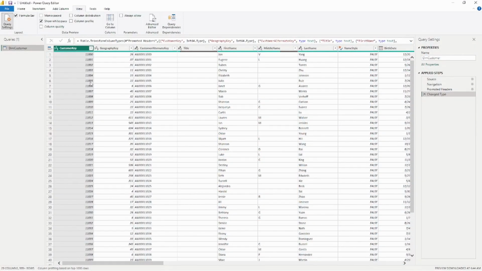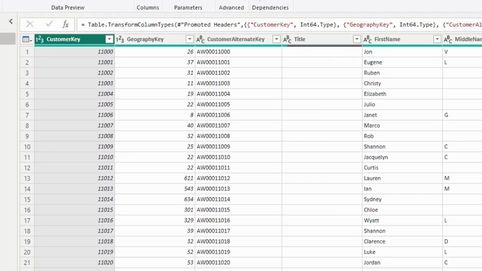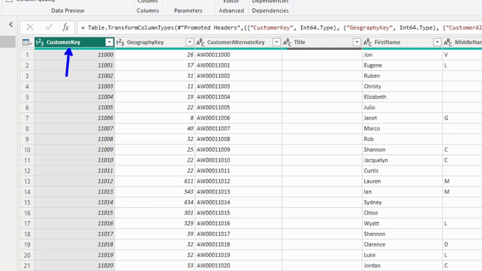So here we are inside of the Power Query editor, and if you look at the headers, you can see that camel casing scenario that I was just talking about, where it goes from lowercase to uppercase letters. With the customer alternate key, I would want a space in between these three words. We could go right through each column and rename them, but that would take a lot of time. And if we had more than one table to do this in, it's going to take even longer. The script that's in the description section is going to help us with this scenario.